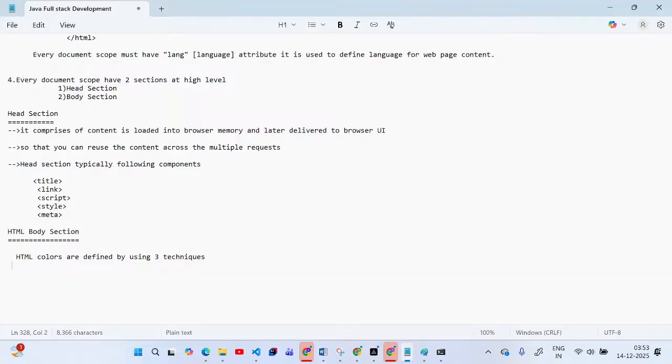What are the three techniques? First one is color name. Second one is color shade name. And third one is hexadecimal name.